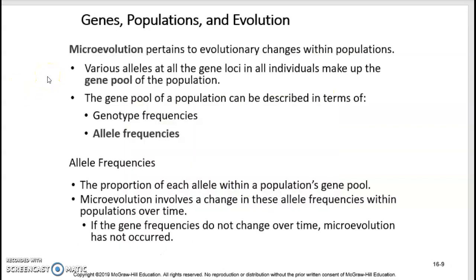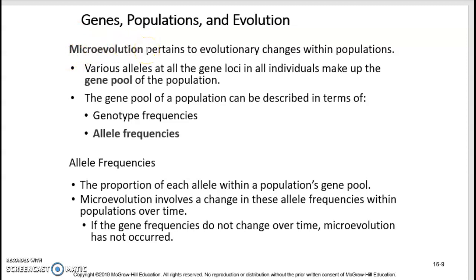Okay, so we've talked about allele frequencies. This is the proportion of each allele within a population's gene pool. Again, watch the 5 Fingers of Evolution video. I think it'll make things really clear for you as well. Now, when allele frequencies are changing in a population, so when those beetles that you do in your lab go from white to blue, let's say, that's actually microevolution.